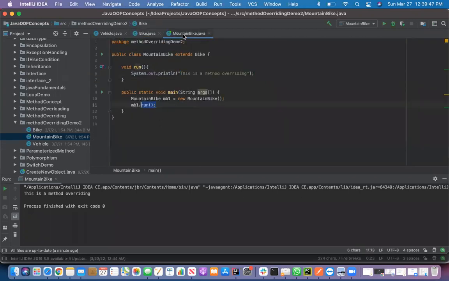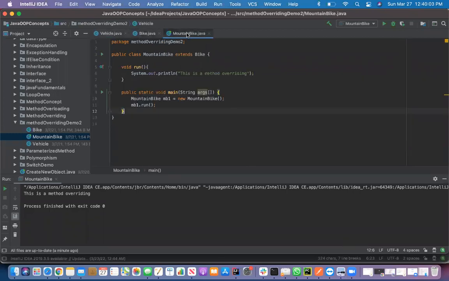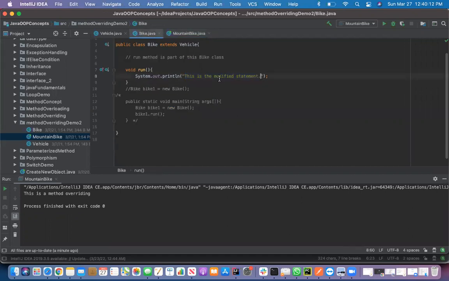Since you already overrode it and you are writing this here, the original one is not coming anymore. The original statement is not displaying here anymore. It will display the second one because it already changed. Internally you change the structure. So this is the concept.